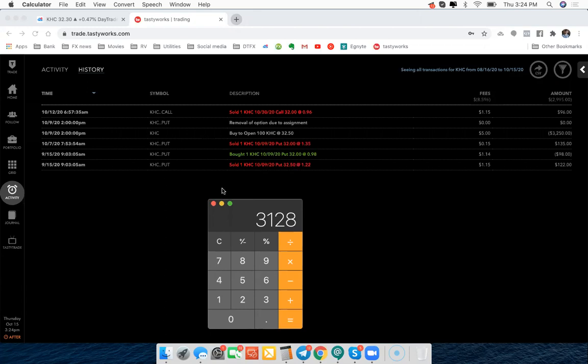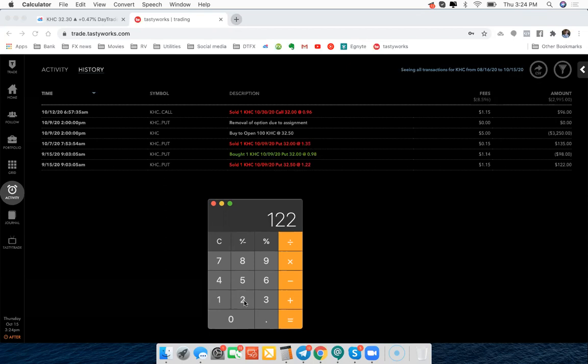I'm going to show you a visual example here that will make a little bit more sense. But I get to keep this premium. It's just how much more can I add to that premium, or do I have to take a little bit away from that premium because I lose money on this? So our buy to open put is going to affect either adding to this or taking away from this. So in this case right here, I got paid 122 bucks and I bought this for 98, but then I was able to sell that $98 put for $1.35. So I picked up an extra 37 bucks. So I put 37 on top of 122.